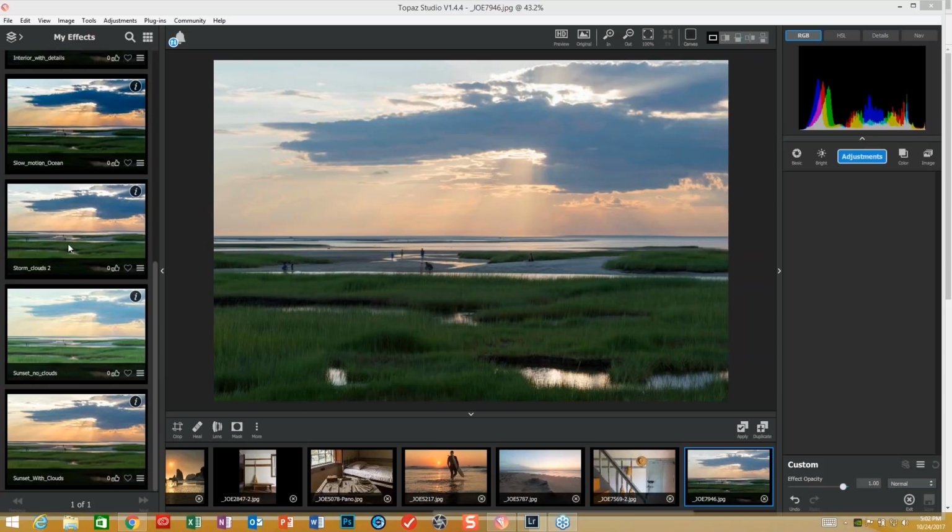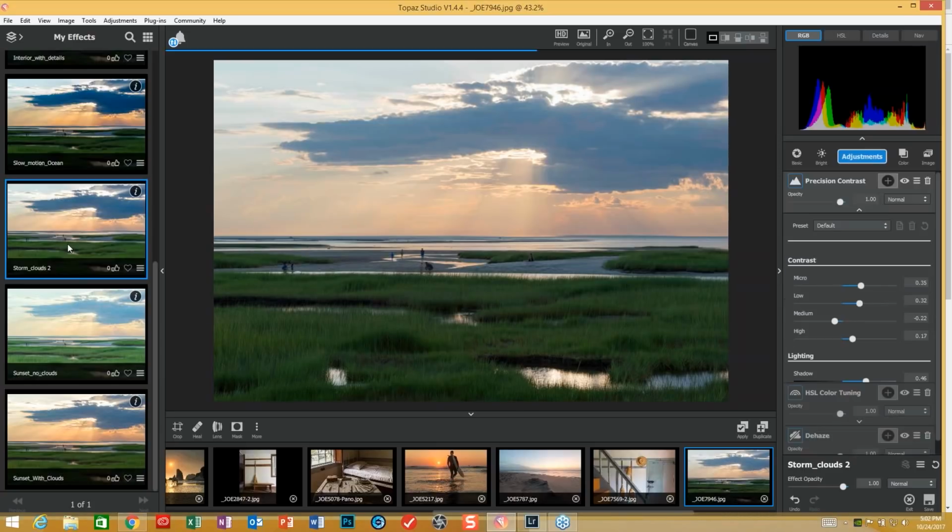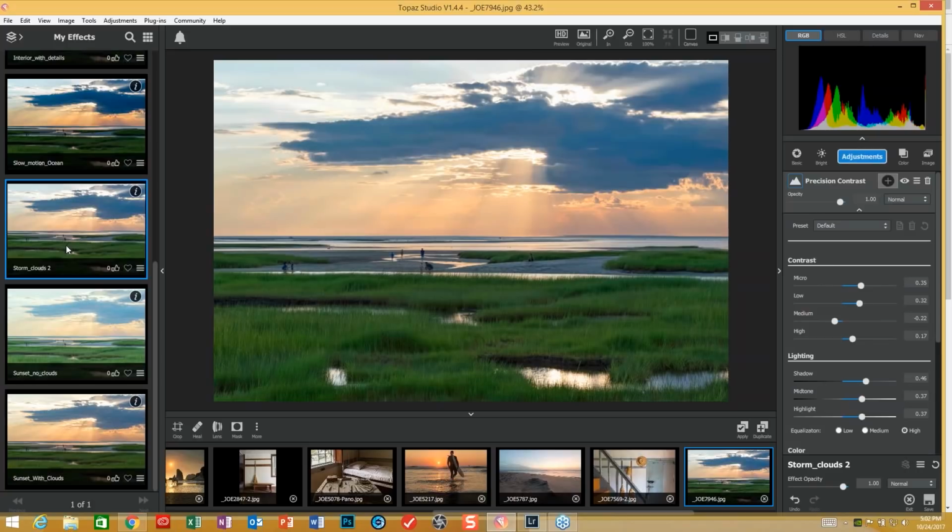So this is what it looks like coming out of RAW. I've created this preset to start out with. Let me go over a little bit of what we did to make this particular preset look like this final image, or close to the final image. I started with Precision Contrast and adjusted the micro. I'll put this back over to negative. You can see what it's doing, and we'll put it back to where it was, about plus 35, 36, and we went for some of the low contrast to add some contrast back in.